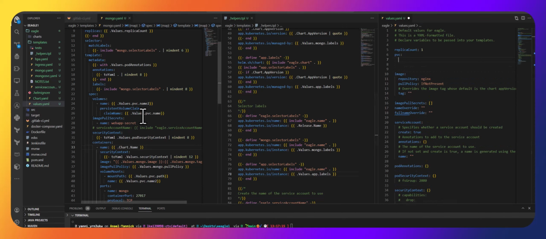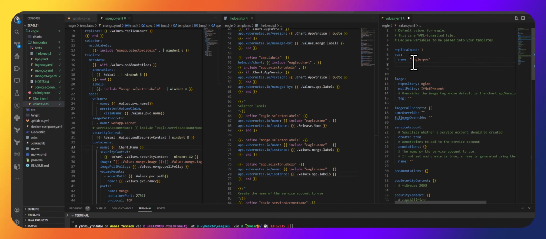Then the first thing I have is the name, right? And how am I going to name my PVC? It's up to me, right? So let's name it Eagle, right? I'm going to name it Eagle. Let's name it Eagle-PVC, right?